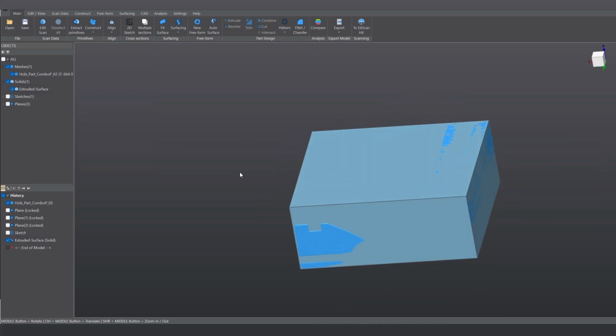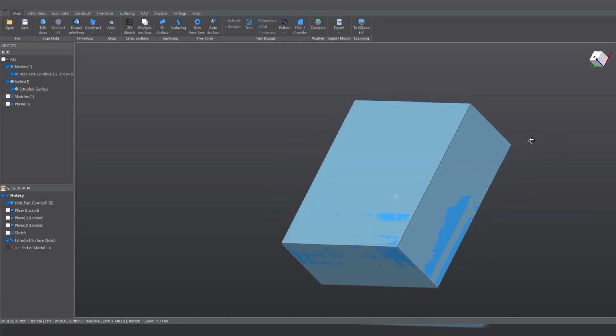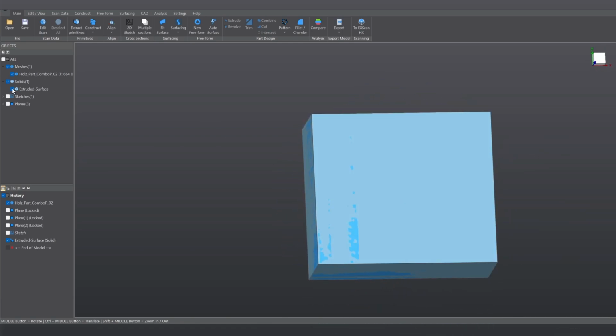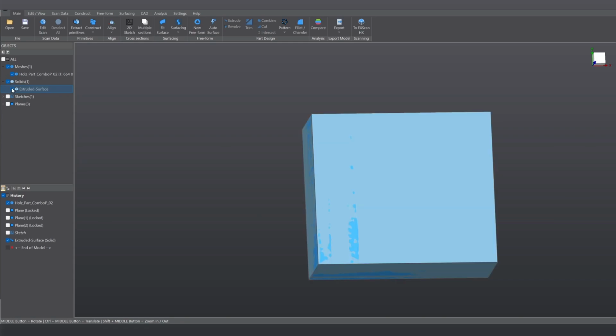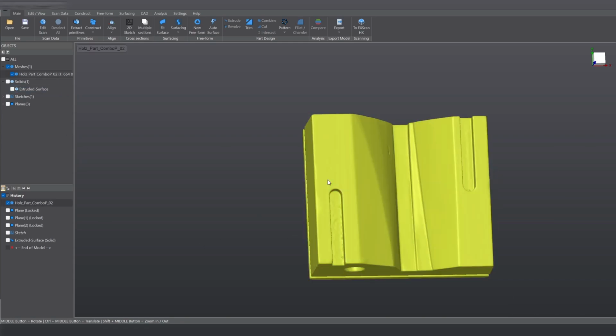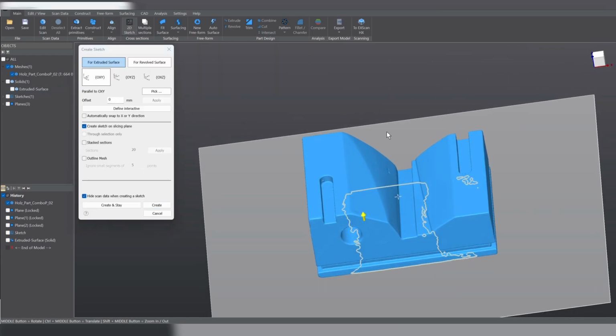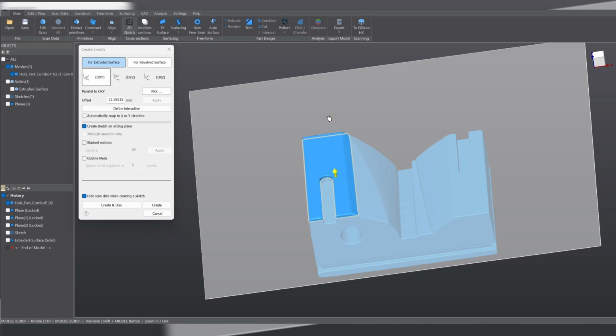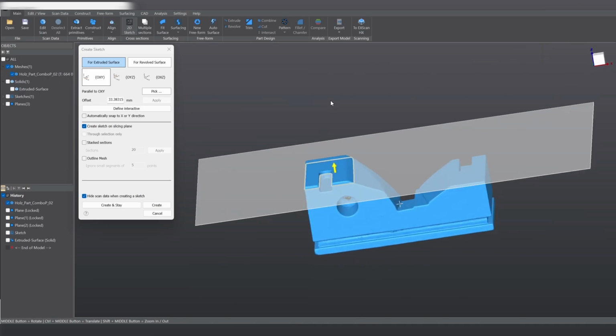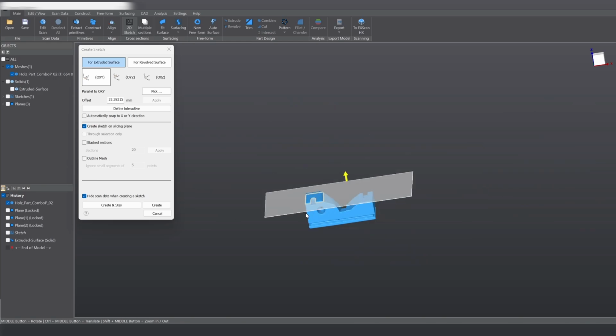So what we can do next is the slot over here, this one. So for this we can go now on 2D sketch, for example, and we can pull up a slice to the slot. We have it over here and say create.